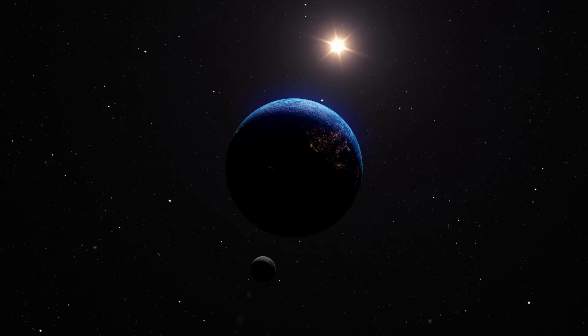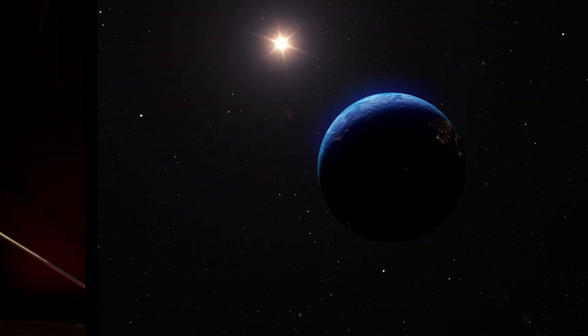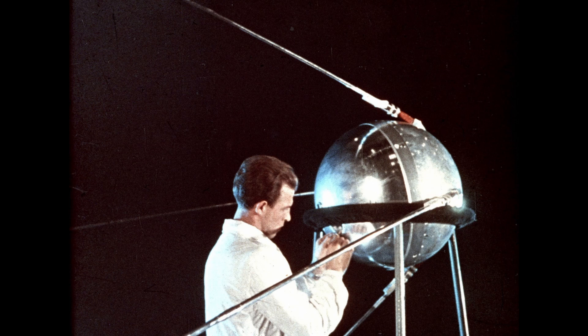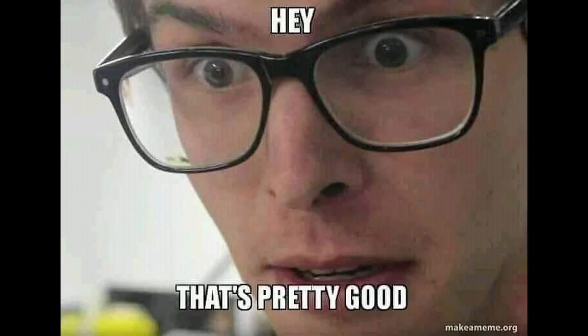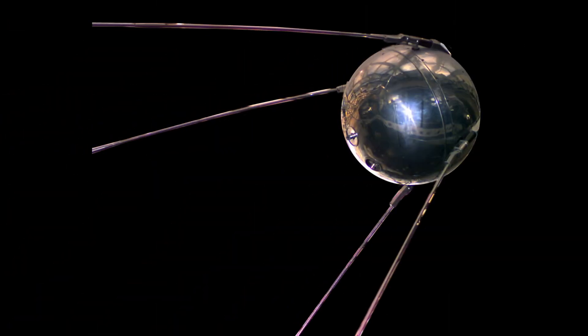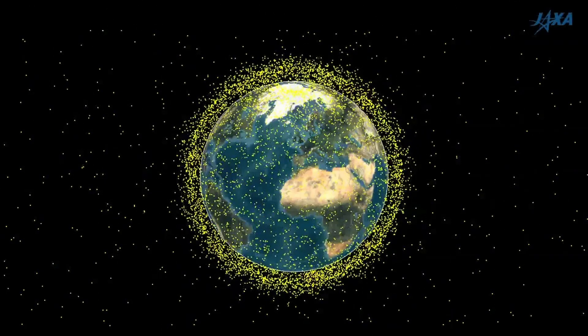Before this, the space around Earth was pristine — it was empty. Now, a tiny metal ball no bigger than what you would toss around the beach started circling our planet. Pretty cool, right? Well, that one satellite has snowballed into something massive. Now, our orbit looks something like this.